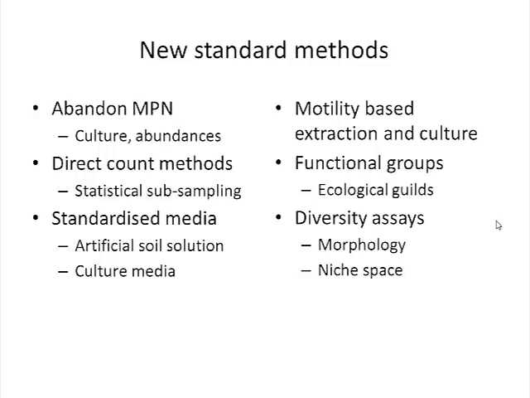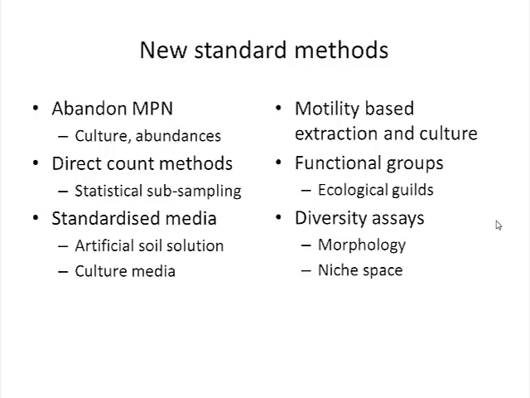And these relied on microscopy and modern techniques, making better use of the direct count methods. To do that, we had to come up with statistical procedures that were useful. And so we looked at existing statistical procedures. The ones that work the best are the ones used by bird people for counting birds and estimating bird numbers, and the ones that are looking at large mammals. A lot of these have to do with transect techniques, whether it's by walking in the forest or by flying over an area. And those statistical procedures work very well at the microscope.